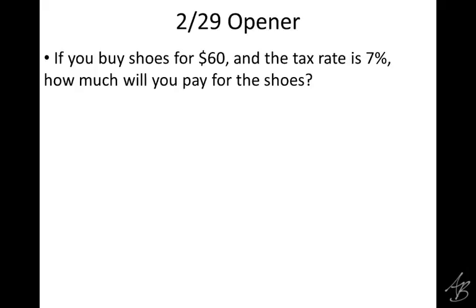So before we answer this, let me just say this. There are lots of different ways we could approach this problem. We're going to talk later today about a shortcut, how we can do this very quickly. But I'm going to do this a little bit of a longer way than what we're going to do later, because it makes a little bit more sense for what's going on. So what we're going to do is pay two different things. We're going to pay for the shoes, which are the $60, but we're also going to pay the tax on the shoes, which is 7% of $60. So let's figure out how much the tax is going to be first, and then we'll take that tax and add it on to the original price of the shoes.